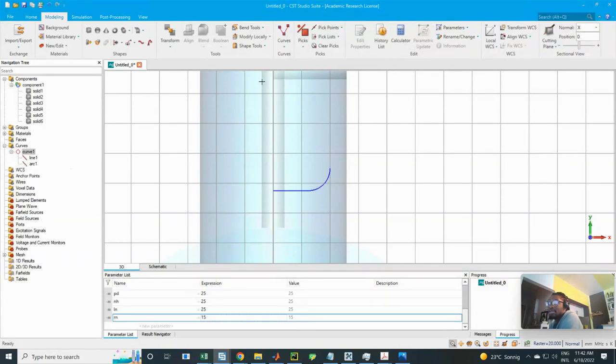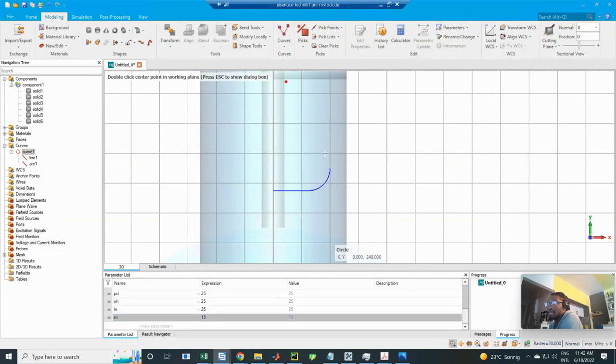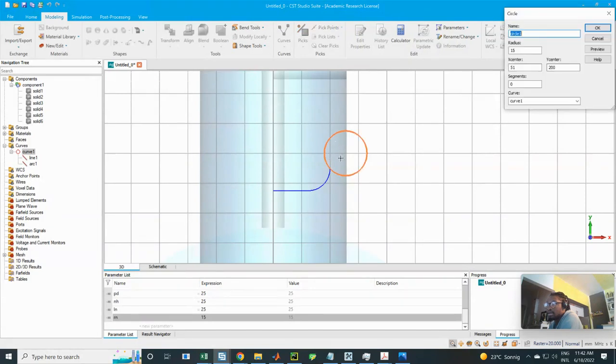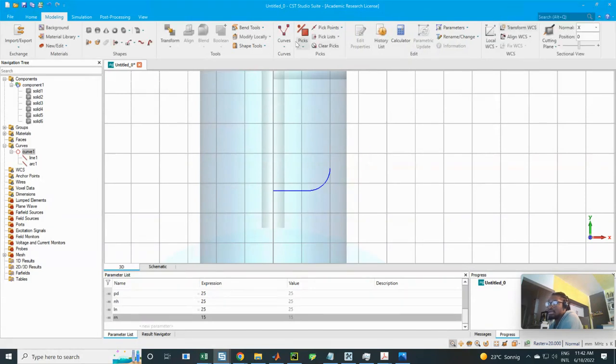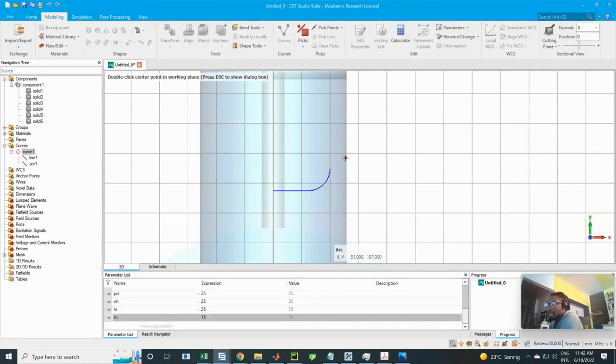Now the second quarter circle is going to be again our center point, which is going to be somewhere here on the wall. Okay, actually this circle instead of an arc. So an arc center point somewhere around here. It doesn't really matter, but then something like this.